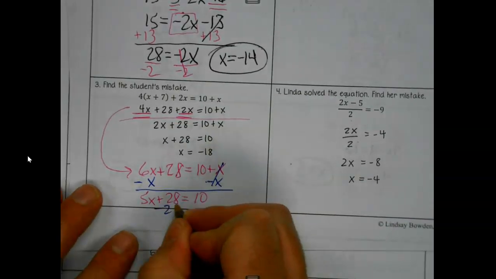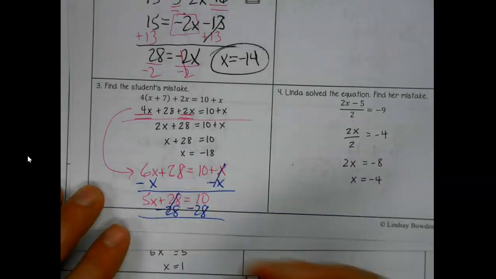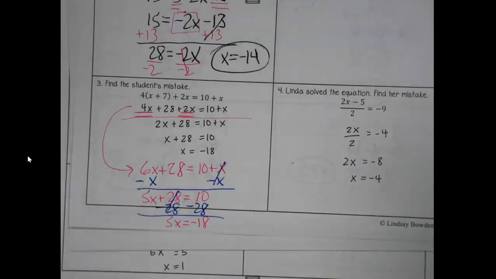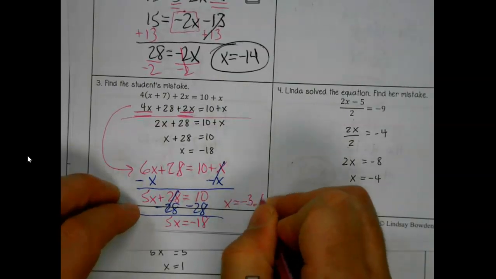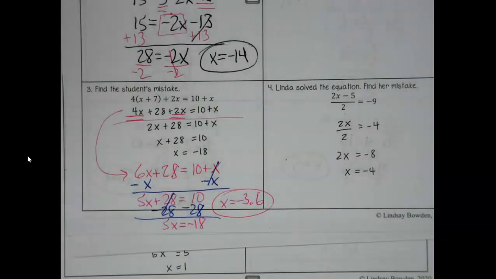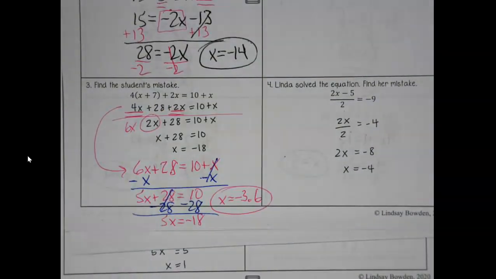Ooh, I think we're going to get fractionally or decimally here. Again, unless I've done something kooky. Let's see. Negative 18 divided by 5. Yep, that's definitely decimally. So always be prepared. Sometimes you may just have to find the error and circle it and say, no, they messed up. That should have been 6x. Okay, that's cool. But if you're asked to fix it, be prepared to work that out.